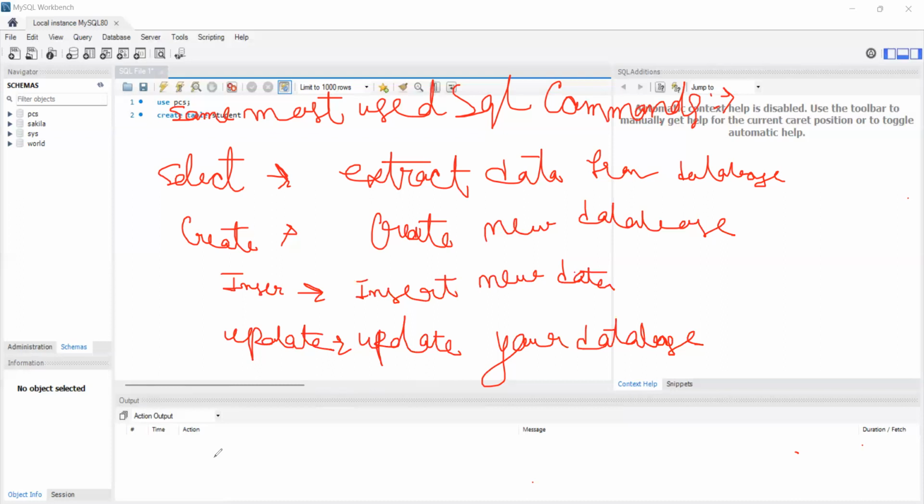Then alter. Alter is for column-related operations: modify the structure of an existing database. You can directly use alter database, and you can use alter table.